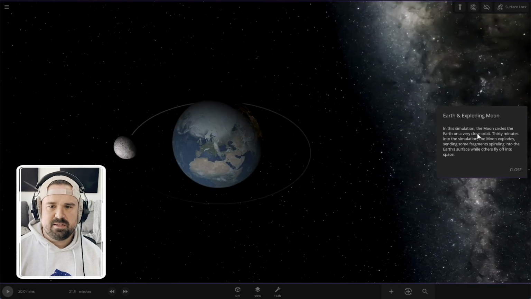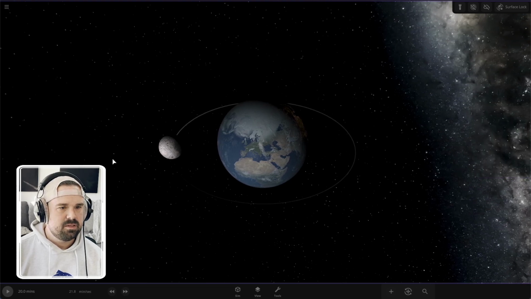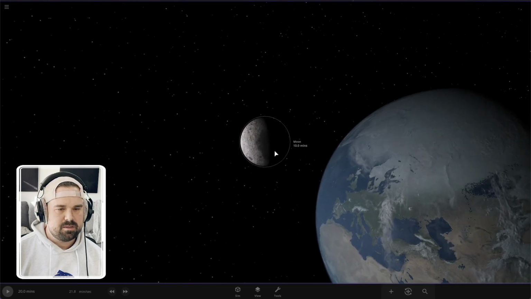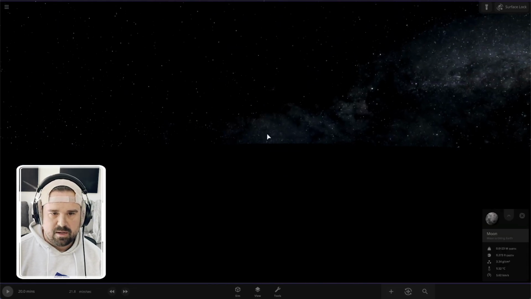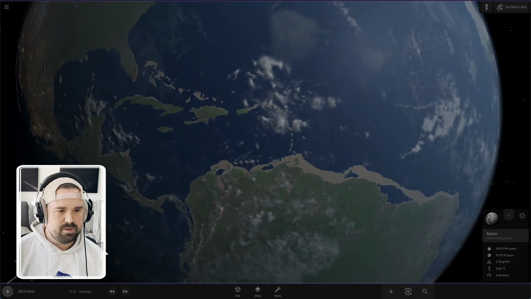Let's read this. In this simulation, the moon circles the Earth on a very close orbit. 30 minutes into the simulation, the moon explodes, sending some fragments spiraling into the Earth's surface while others fly off into space. Okay, so let's look at this from the moon's perspective. So we're gonna land on the moon. You've never been on the moon until now. Congratulations. And we're gonna look back at our beautiful Earth. There we are. And little do they know what's about to happen.